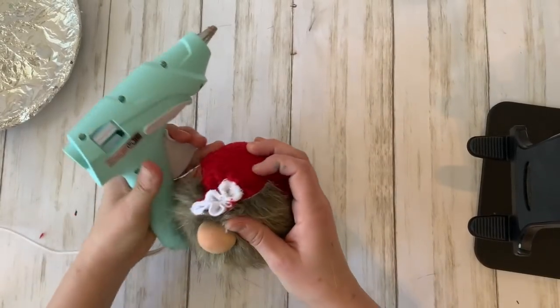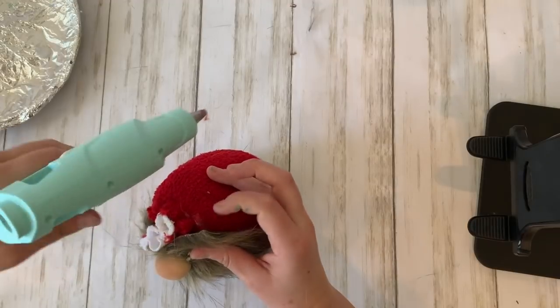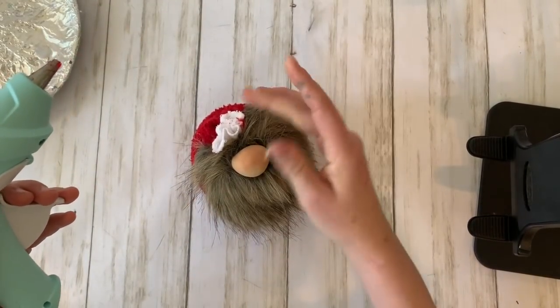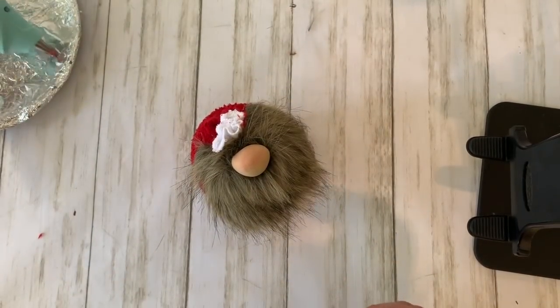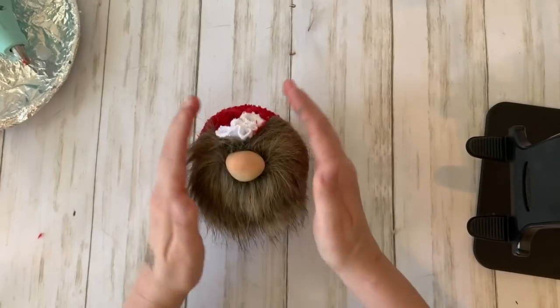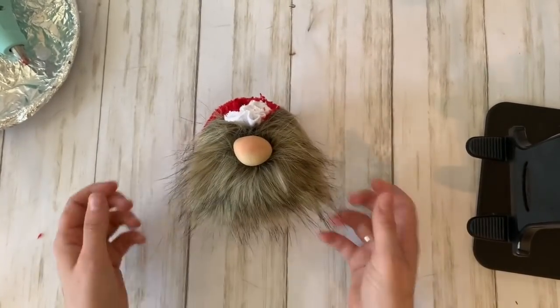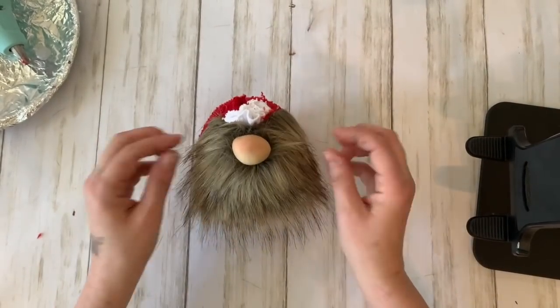And the hot glue gun that I'm using is a low temp hot glue gun, because it allows me to touch the glue without it burning my fingers. So just a little tip there if you want to be able to mess with that. And then fluff your beard up, and he's ready for his hat and decorations.